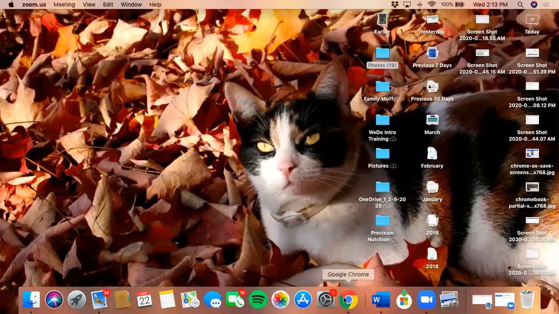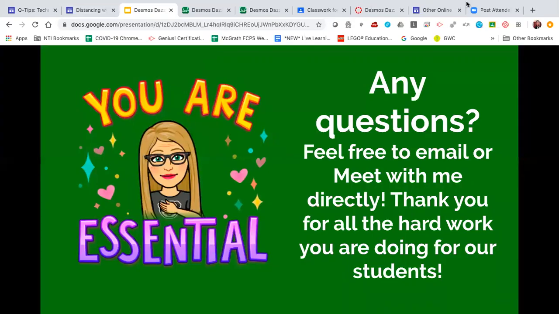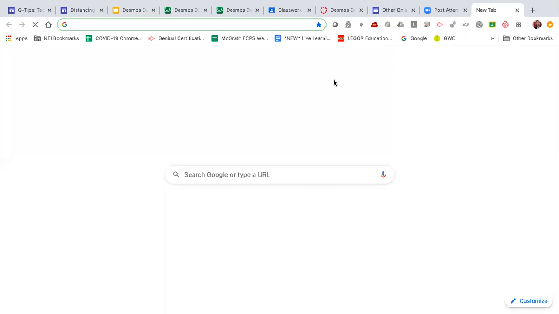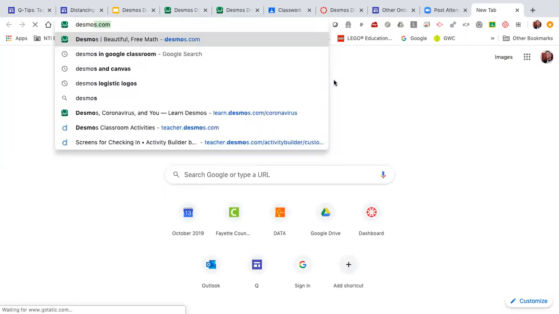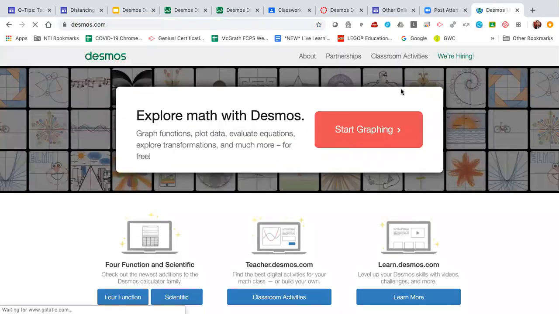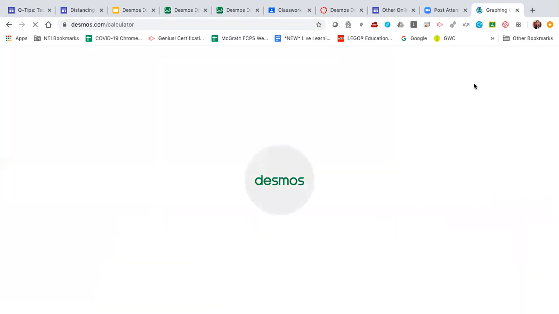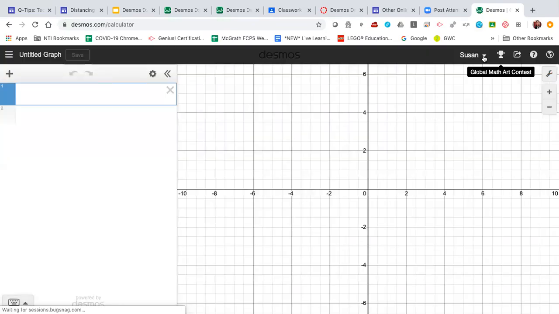Let me share my screen with you really quick. So when they go to desmos.com, they're going to go to the graphing calculator, and then they're going to do this sign in. Mine's going to automatically do it because I'm online here. Theirs might also too.